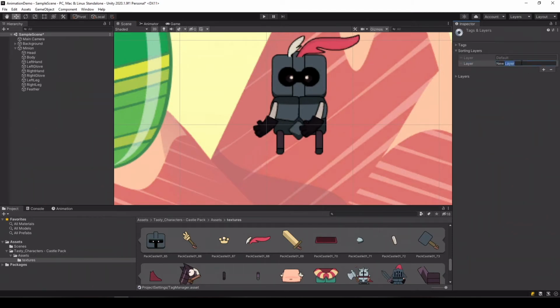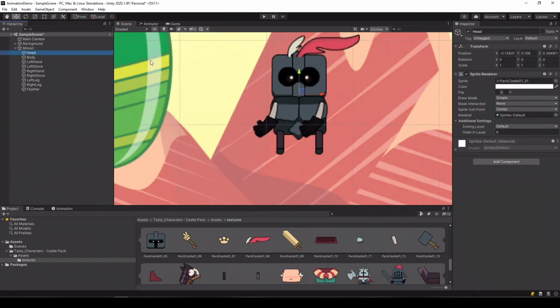Click on the plus sign, just create a minion sorting layer. And now we'll move all of these parts into the minion sorting layer. Now we'll tell the feather to go back, put it in -2. The body will probably be -1. This hand will be -2, and the glove too.